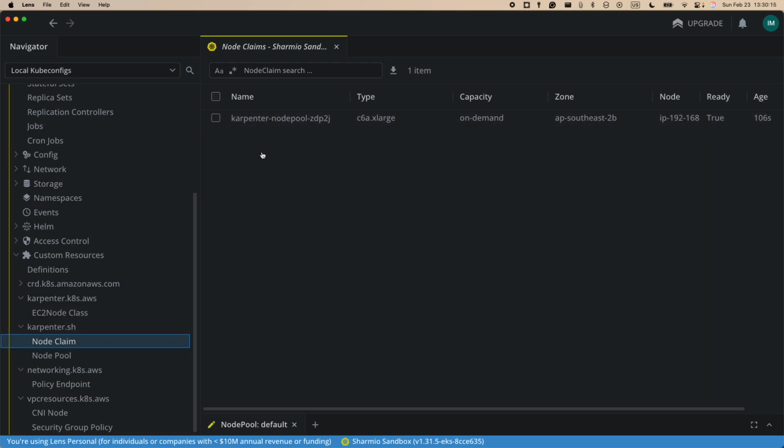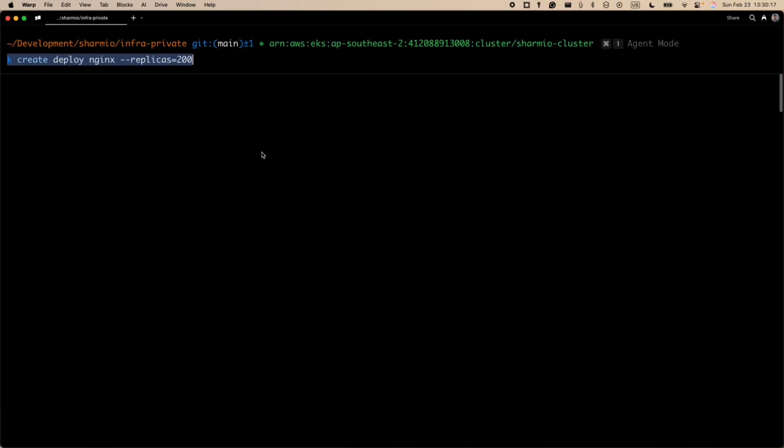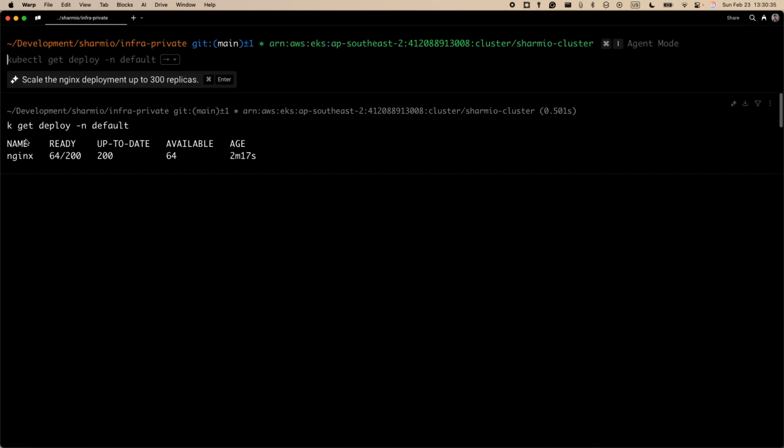Now what I'm gonna do, and this is where we are actually playing around with the functionality of Karpenter, is see how quickly it can spin up versus scale down. So if we just type get deploy under the default, I think I created it under default. As you can see, currently it's only able to fulfill 64. So it's probably trying to understand, can I do it within the m6a.large, or do I need to spin up more?